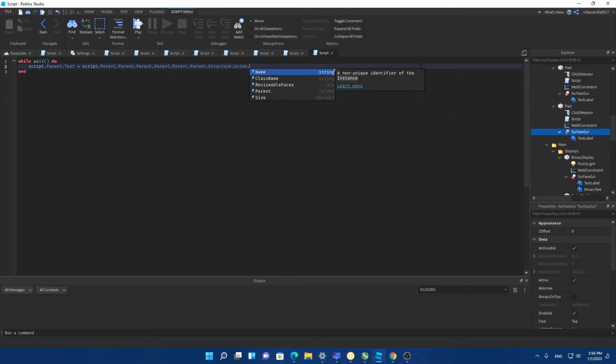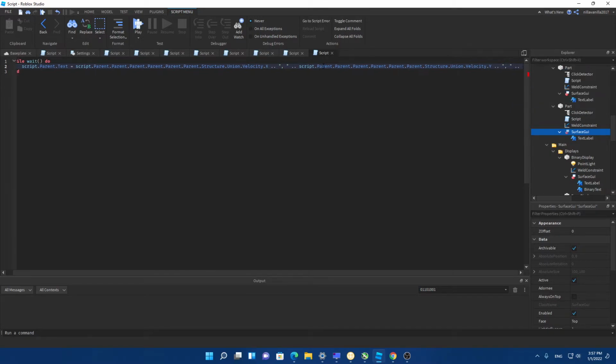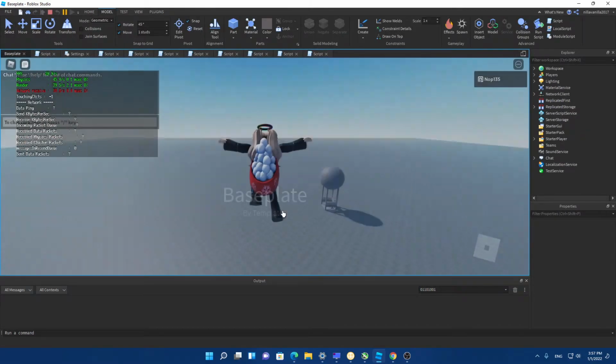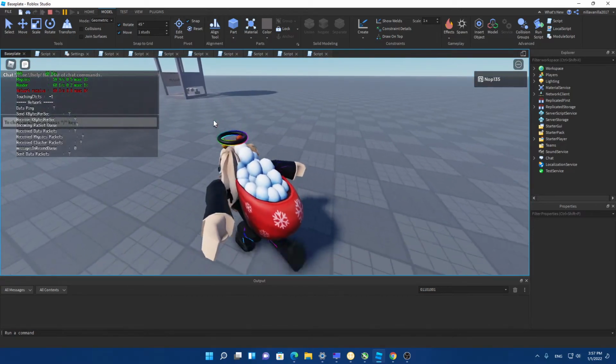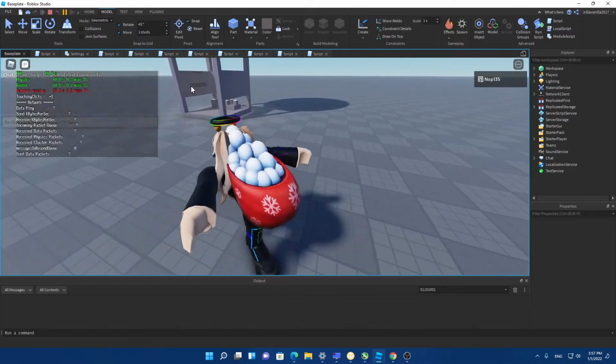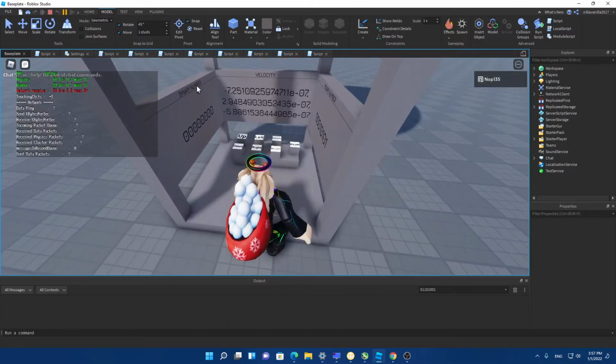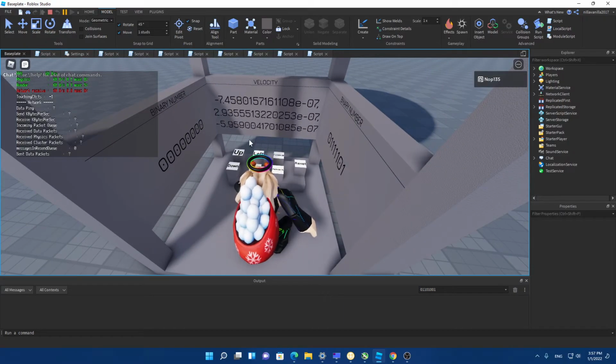Union.Velocity.X, Y, Z. So it's going to show the velocity now. I still haven't scripted the speed display. It's barely moving.